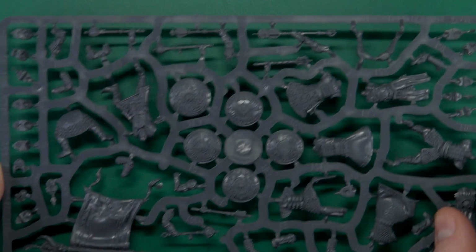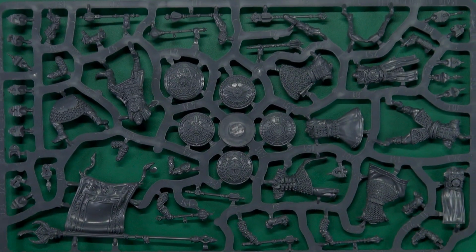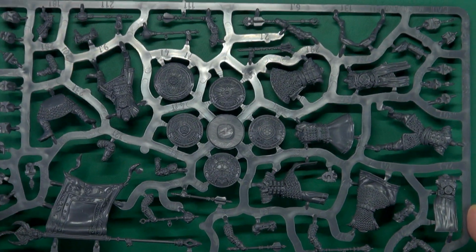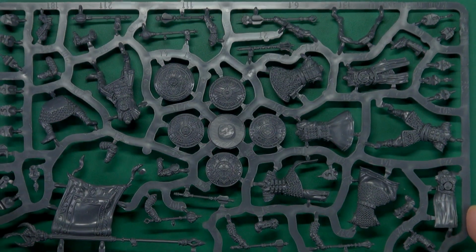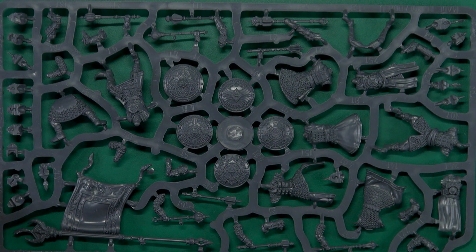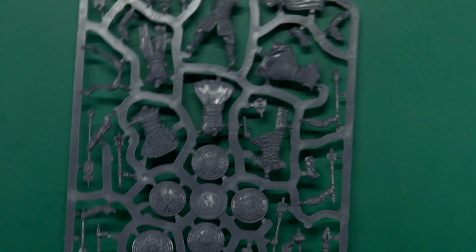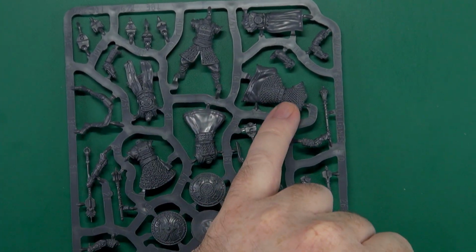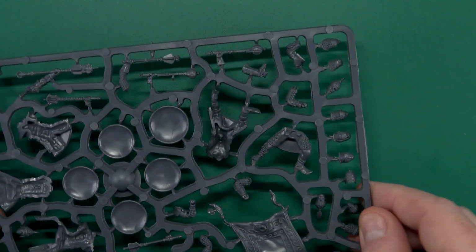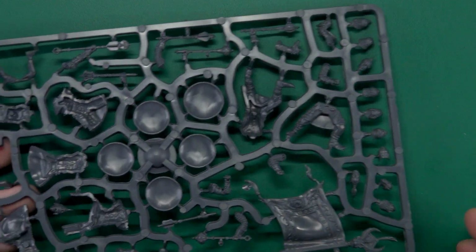The sprue itself is absolutely packed. So, start off in the center, we have 5 of these shields, which are incredibly detailed. I mean, they are beautiful. Really evoking the Indian aspect of the design aesthetic. We have a lot of maces, and our 4 bodies are mostly 2-part from what I can see, scattered about the sprue. So front and back in some cases. We have a set of legs here separately in another case.